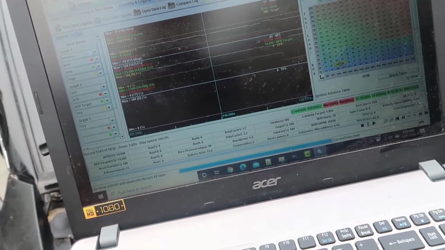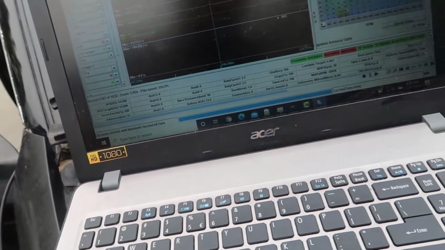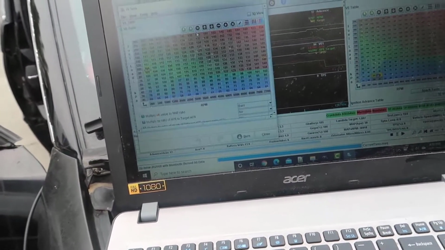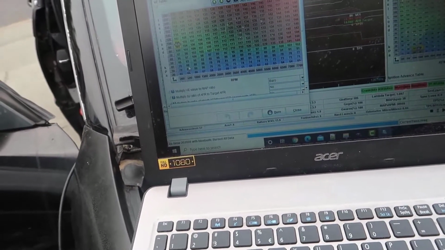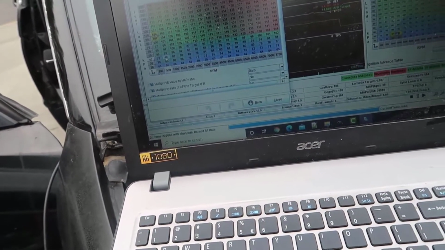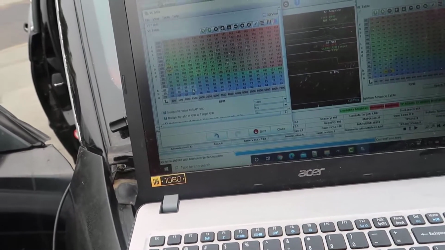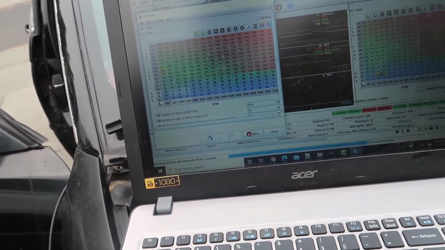Even when I change, it was 13, maybe a little rich. So I can go to my VE table, and now we're going to start doing the tuning. So if you get in here, I guess I could drop here a notch. I'm going to do like 1, 2. And that should be enough.